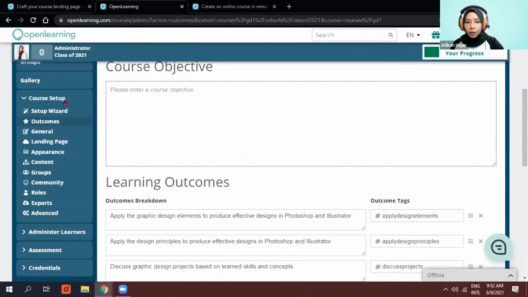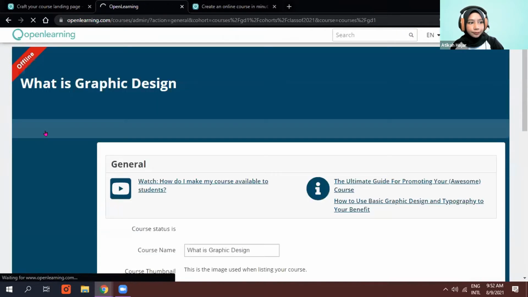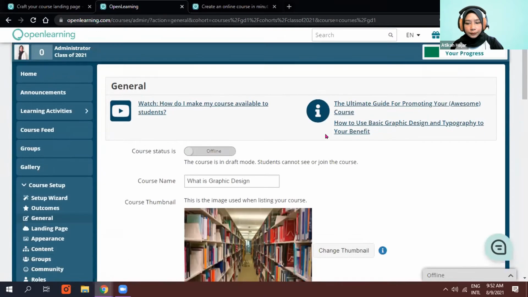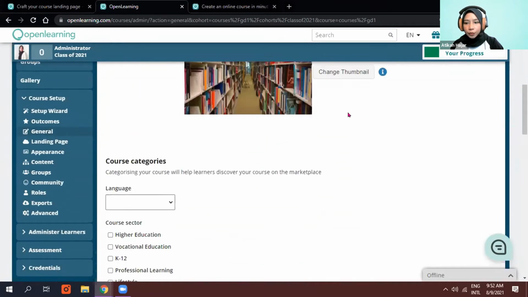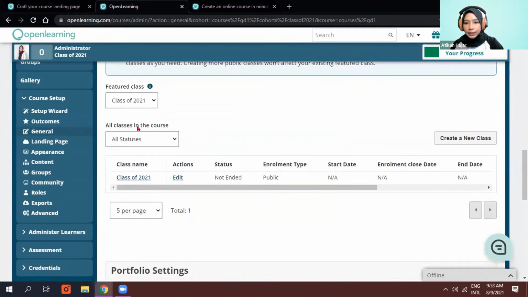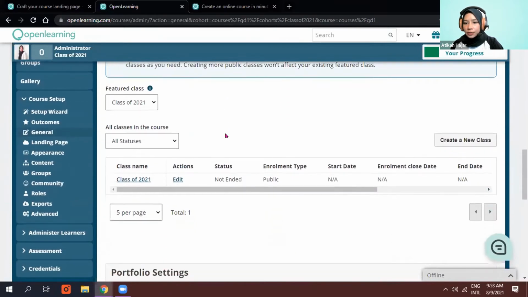So in your course, there's a cost setup. Go to general. And when you scroll down a bit, you will see classes in your course, right? So if you don't plan to use a lot of classes or create a new class, you can just use the existing one.